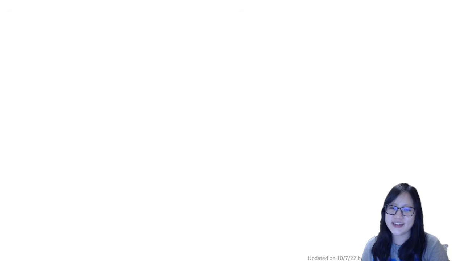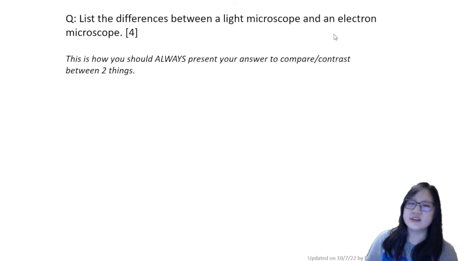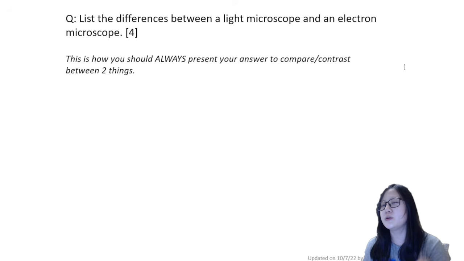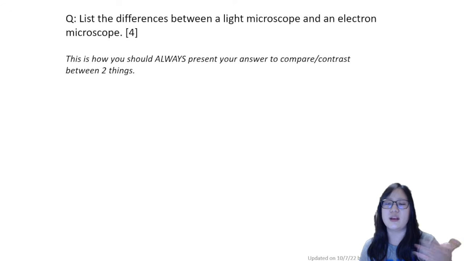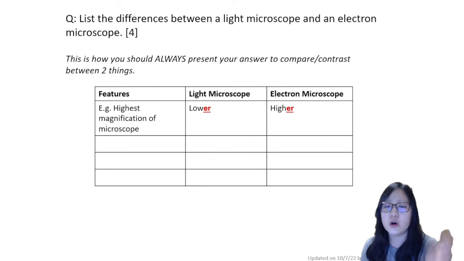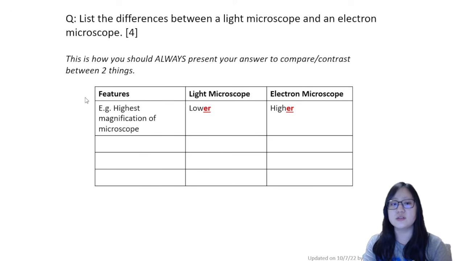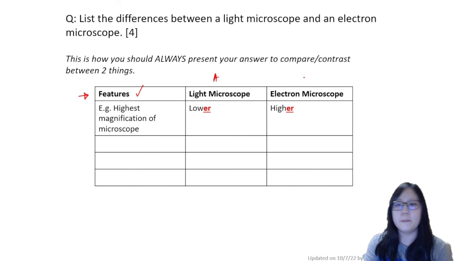All right, before we end, just because you're new to this course, this is a common question, by the way. In the exam, especially in paper 3, they often ask you to list the differences between a light microscope and electron microscope. Now, if they do this in paper 3 especially, you should always present your answer as a table. The first row, okay, row, I emphasize, not column, right? The first row usually has marks. You have to label features, okay, and then whatever you're comparing, A and B. Okay, that first row has 1 mark usually.